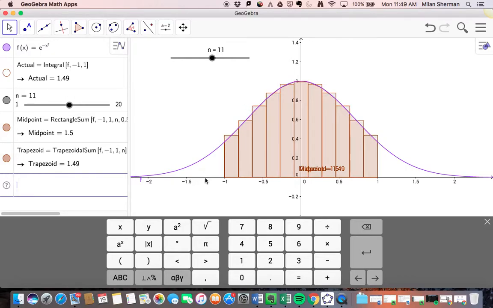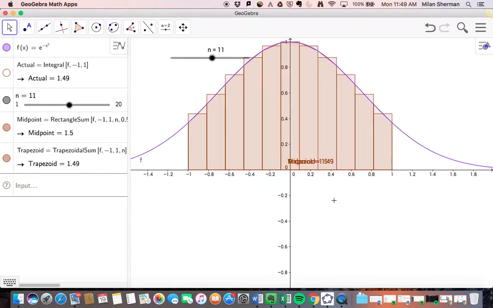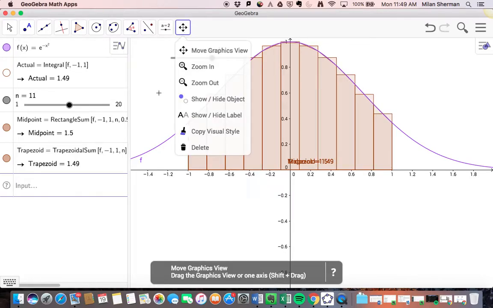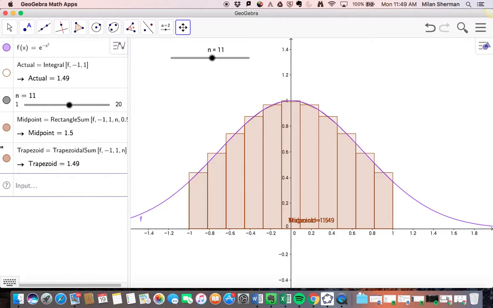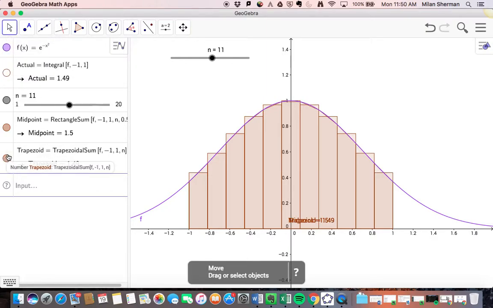Okay. Now, the other thing you might notice, let me get rid of this down here and zoom in a little bit. Move this down. They're kind of over top of each other. So again, as I pointed out at the beginning, you can just click, let me go to my move tool. If I click on this, then I won't see the trapezoid anymore. Now I just have the midpoint.